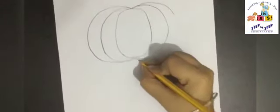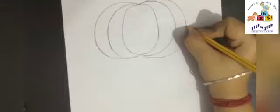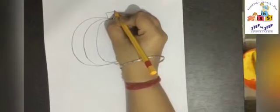Okay. And a slanting line, a small slipping line and another slanting line. So this is the shape of a pumpkin.